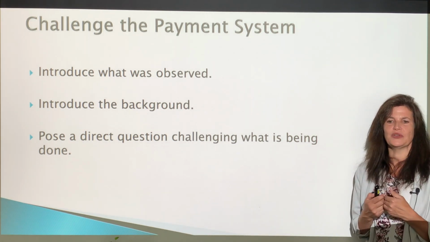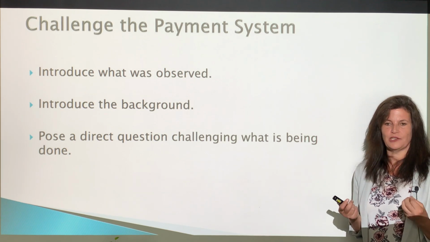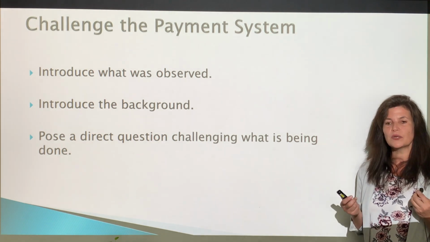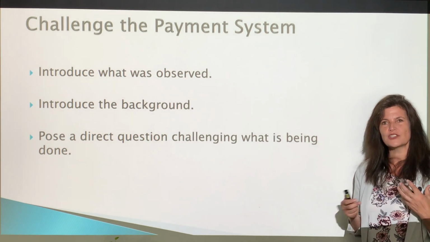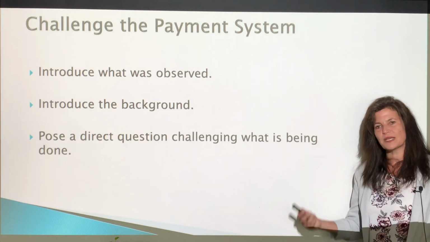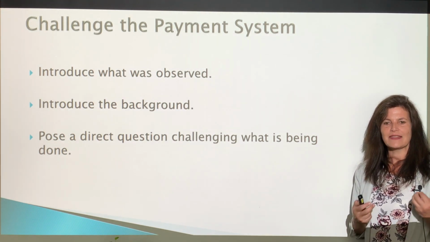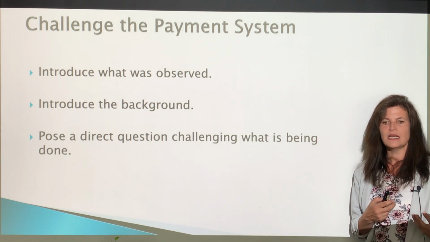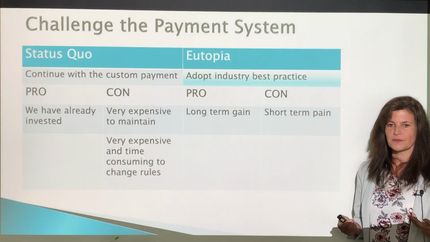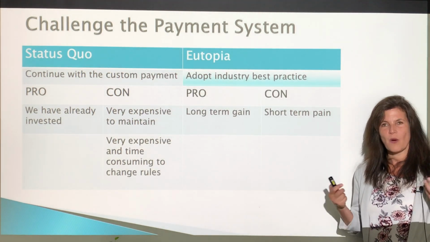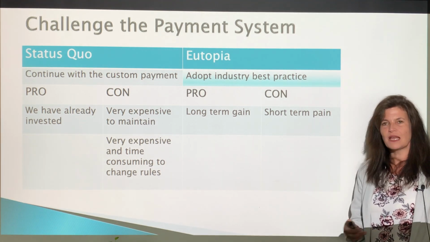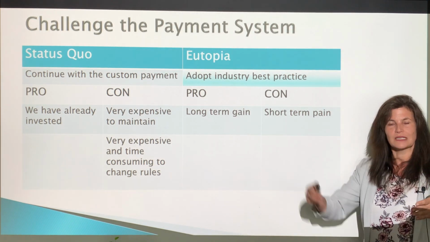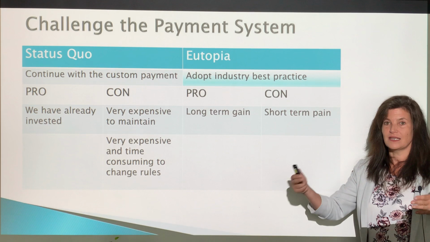So the question to them could be: do we continue as is with a big custom, complex payment application in our future, or do we look at replacing it with an off-the-shelf COTS product and start to adjust our business processes to work with it? At the same time, we can repurpose those resources that maintain that payment application to something that brings more business value. Similar to that last discussion, I want to paint that picture with that pendulum and really start to talk to them about what the future would look like if we don't do anything, or what the future would look like if we look at something that is very different.